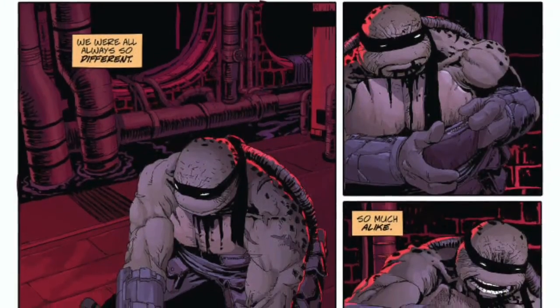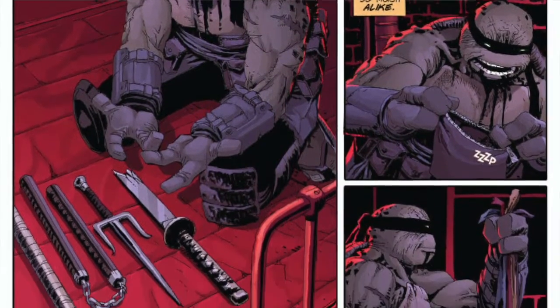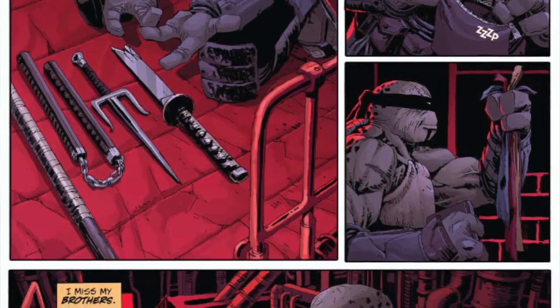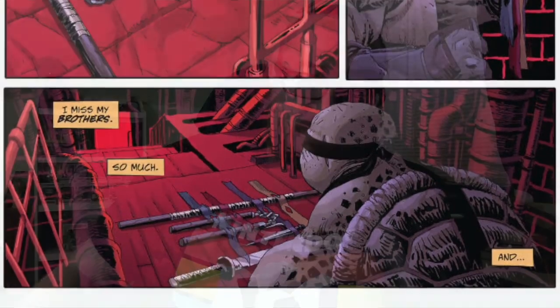So we start off with, everybody knows the premise, we've lost all the turtles except one. So 3 turtles down, 1 turtle still here. And we're not sure who this turtle is yet. He's got all the weapons. He's got the sai. He's got Donatello's stick, as Benjamin Banks likes to say. He's got Leonardo's sword. And he has Michelangelo's nunchucks. So we're not sure specifically who the turtle is, but we do know that he's honoring his brothers by carrying their weapons and using them in battle.